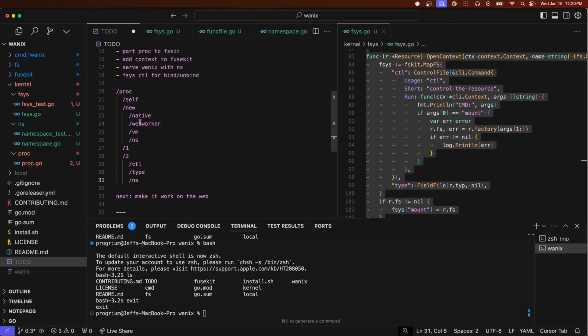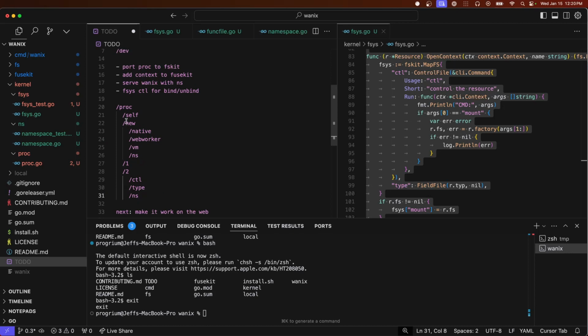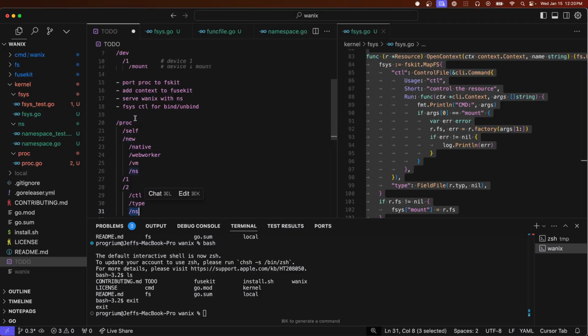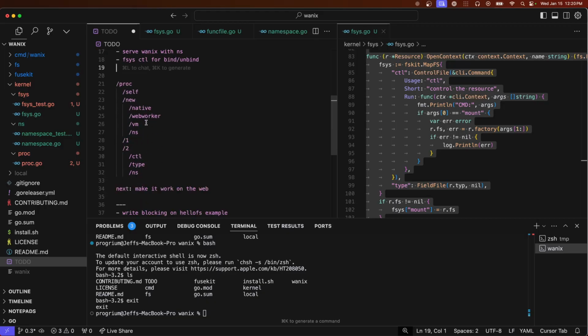But this is that kind of Unix philosophy where if the namespace concept is tied to the design of processes, we can just use processes as a way to manage namespaces, as opposed to having a separate resource to manage namespaces, where we'd have to create a namespace and then create a process and then use that namespace. So yeah, we'll do control, type, and base.